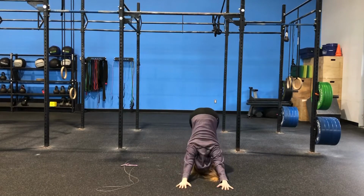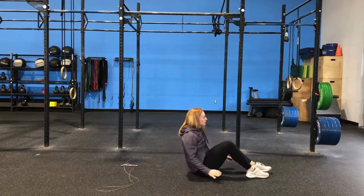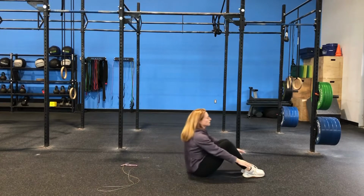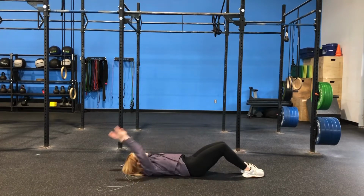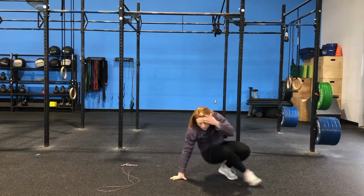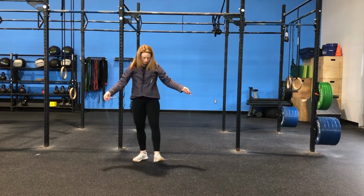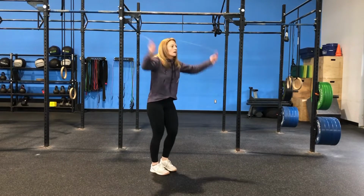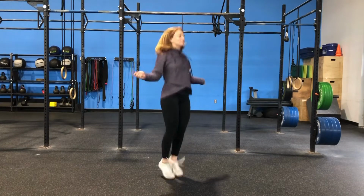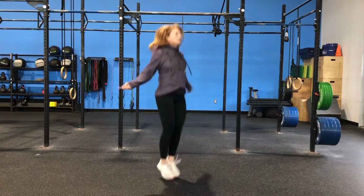After the push-up to downward dog, she's going to flip over onto her back and do just some slow sit-ups. So nothing crazy here, just working on warming up our core, warming up those abs for our toes to bar today. After the sit-ups, we're going to finish with 30 seconds of jump rope. Just nice easy singles, focusing on warming up those calves and Achilles, getting ready for our double unders or our single unders today. 30 seconds of that, and then we'll go through that sequence one more time.